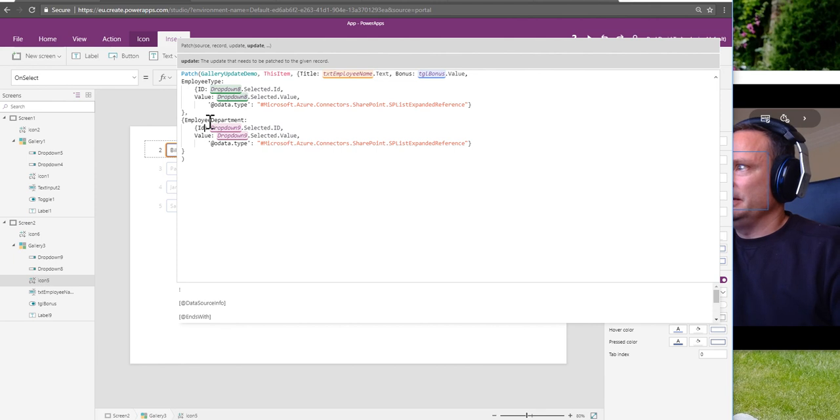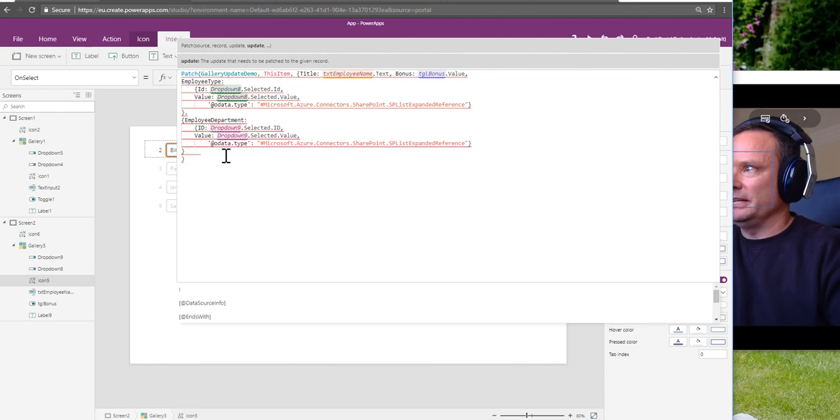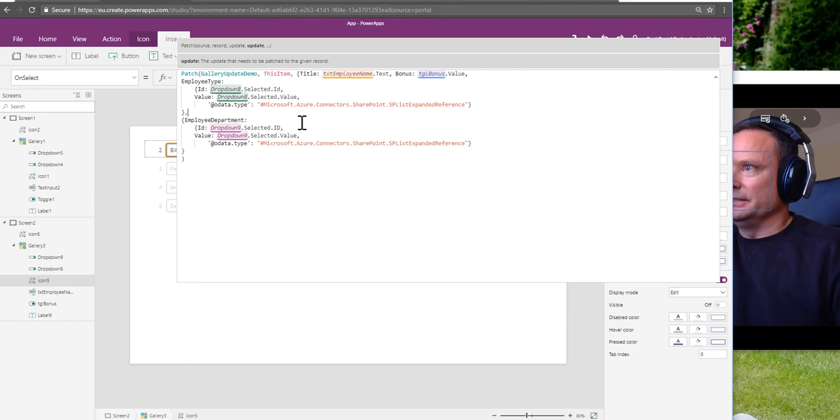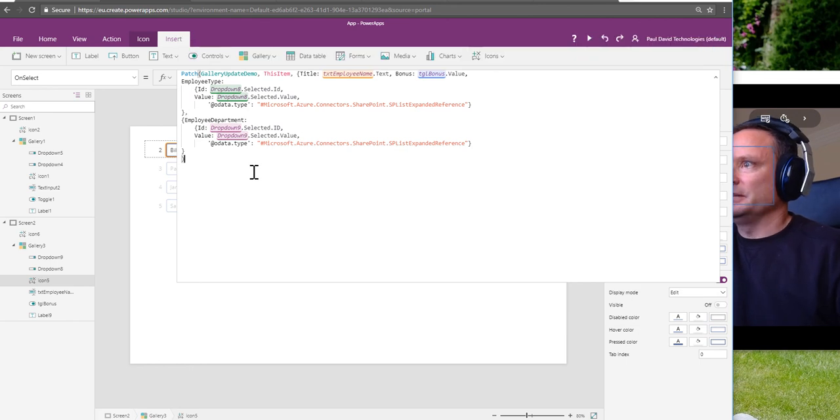It seems the ID for employee department needs to be lowercase. So make ID lowercase, because that seems to work in both situations. If I make ID uppercase here, it gets a bit upset with me. So make sure ID is in lowercase. So another little tip there that I didn't realize until I made that typo.